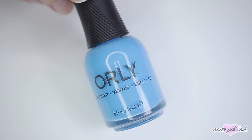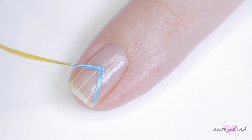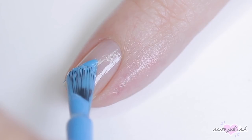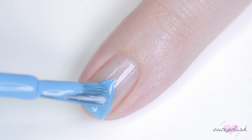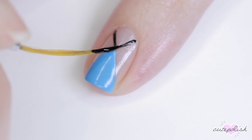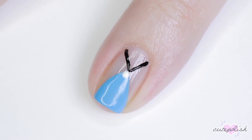For the first Flintstones character, we'll be doing a minimal version of Betty Rubble's outfit. For this I'm using a sky blue nail polish and I'm painting a triangle over one half of my nail, with the bottom of the triangle over the tip or free edge of my nail, and then I'm going to fill that in. Depending on the nail polish you're using, you might need to go over this shape a couple times just to get the color nice and opaque. For Betty's necklace I'll be using a black polish with a striping brush, creating the outline of a triangle and then adding a dot of white to the point of it.